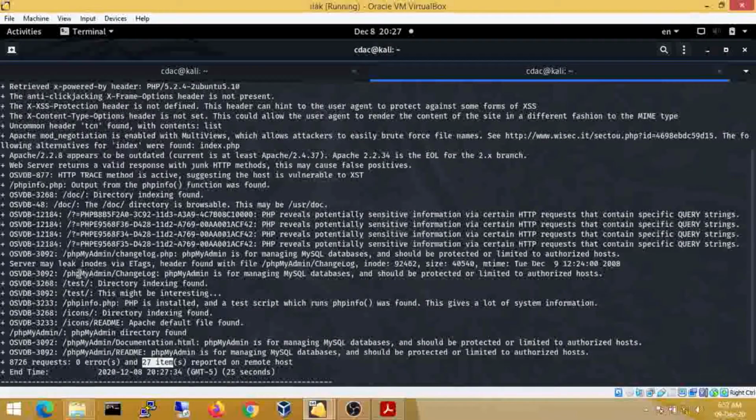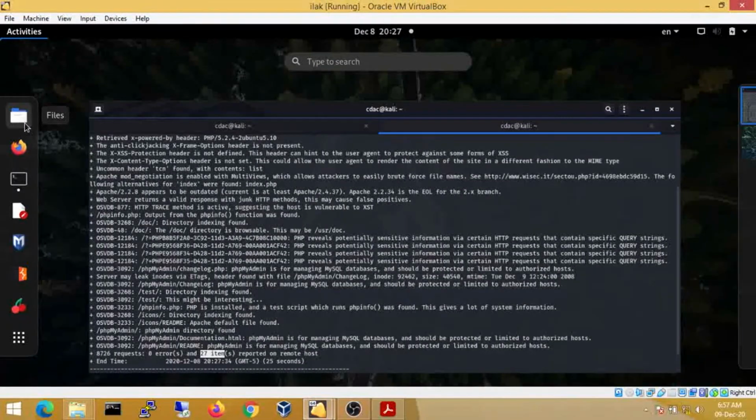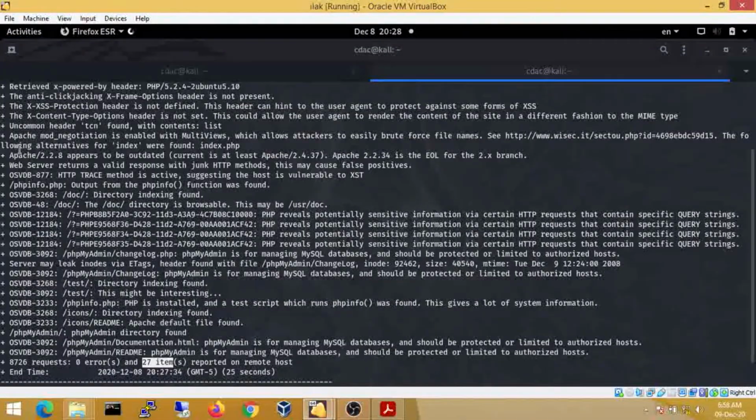PHP version for phpMyAdmin. So for that we'll do one thing, we'll visit the phpMyAdmin page once, so that we can see what the current version is that it is using.